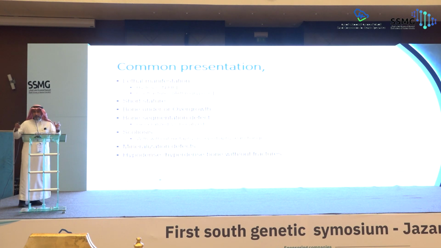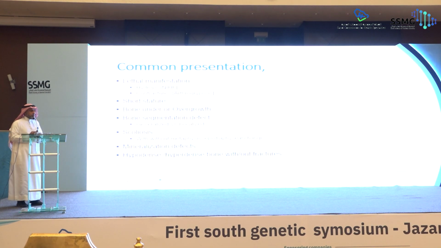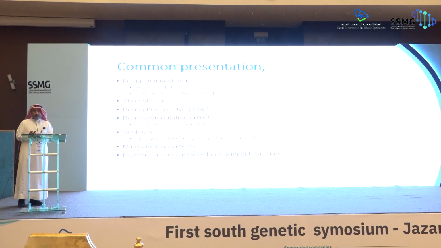The common presentation, as I gathered them all, for ease of memorization: we might have the lethal manifestation, the extreme form I talked about earlier. So lethal contractures, arthrogryposis multiplex congenita, is the obvious lethal manifestation, and it can also be subtle short stature. So this is again a message to the radiologist: don't do just a simple hand X-ray that considers your subspecialty. Do the whole body as one image, so we will be able to easily see if there is a metaphysis, epiphysis, diaphysis change, or even platyspondyly, scoliosis, or kyphoscoliosis.